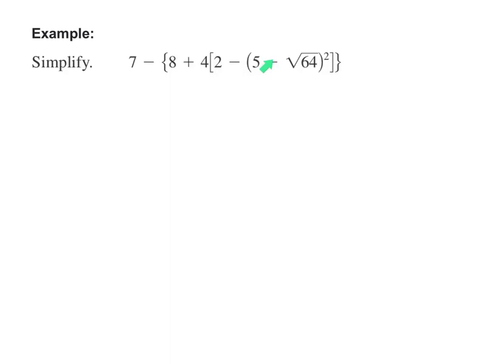So when Reese was asking how am I supposed to FOIL this, he was going to go 5 minus the square root of 64, and he wanted to FOIL that out instead of just taking the square root of 64. So in one step, that's all I've done. I changed the square root of 64 to an 8. And now this is the innermost part. So I started here, now I work myself out to the next set of grouping symbols, which are the parentheses. So 5 minus 8 is negative 3.